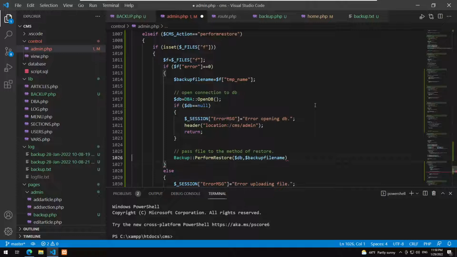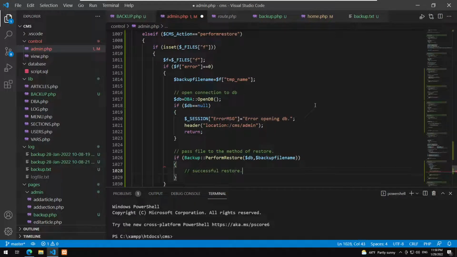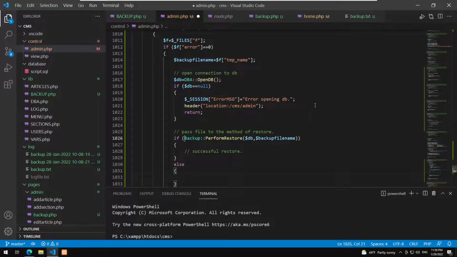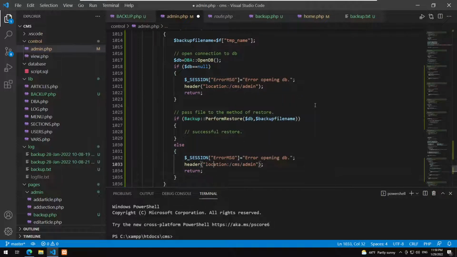Now if this one is true, successful restore, otherwise there is an error. I will just say error restoring data, and I go to backup. We will see what to do with successful restore.